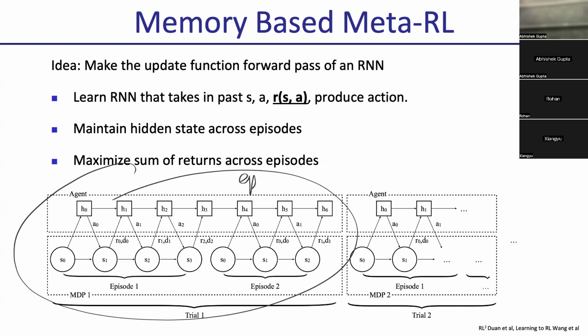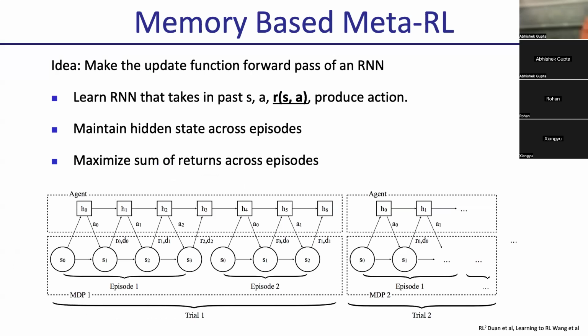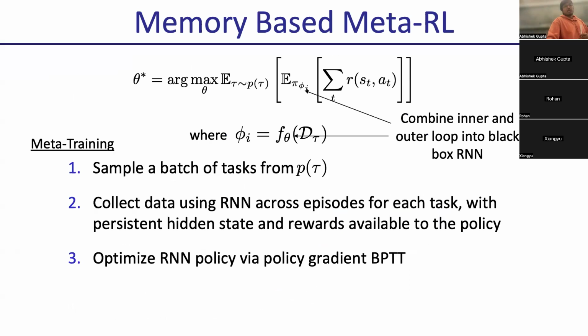The point is that it has seen what you did. It's seen that it wasn't good enough. And because it's in the hidden state, the next time you try it, it's going to be better. And so your RNN is going to try and maximize rewards using policy gradient in the outer loop. You can think of it as just doing RNN policy gradient, where you feed rewards into your RNN, and you're trying to maximize rewards across a distribution of tasks.